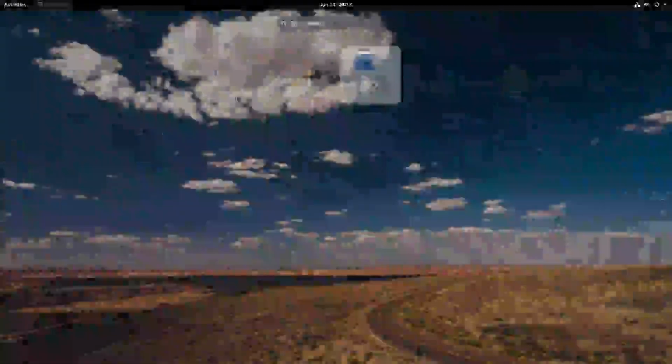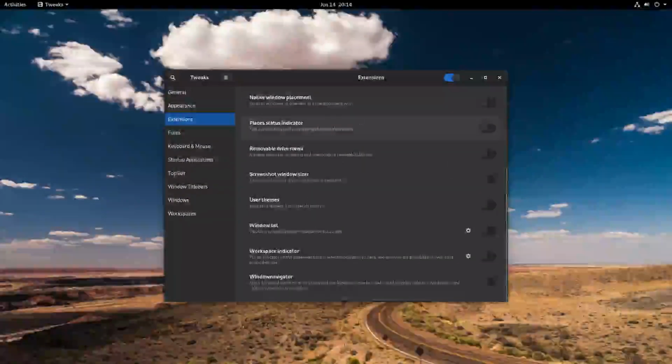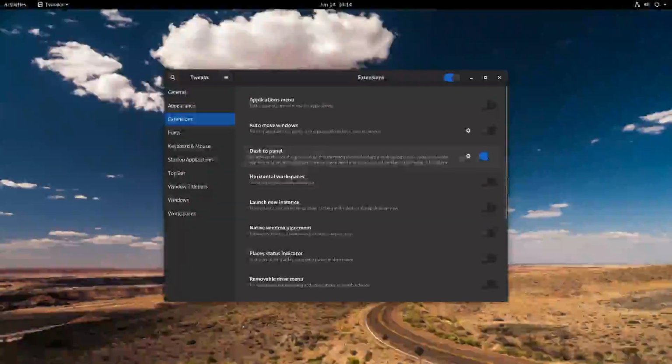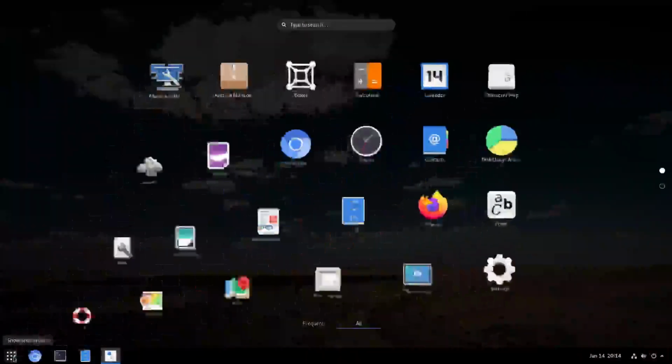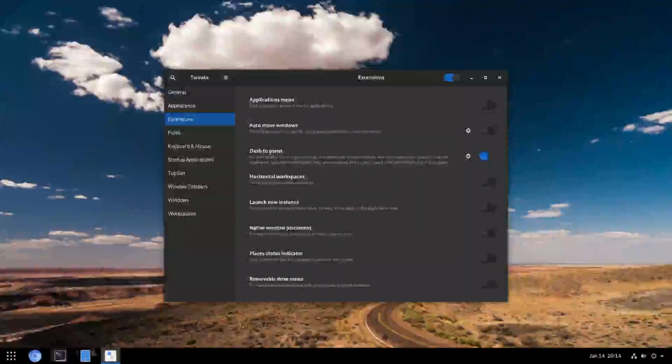And now, of course, the Tweaks side of things. Enable dash to panel, and now we got a very Windows-esque interface.